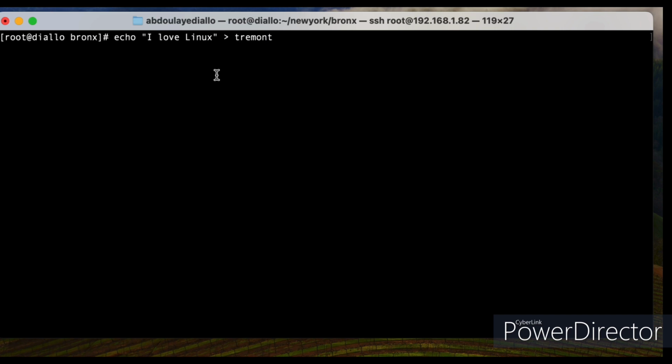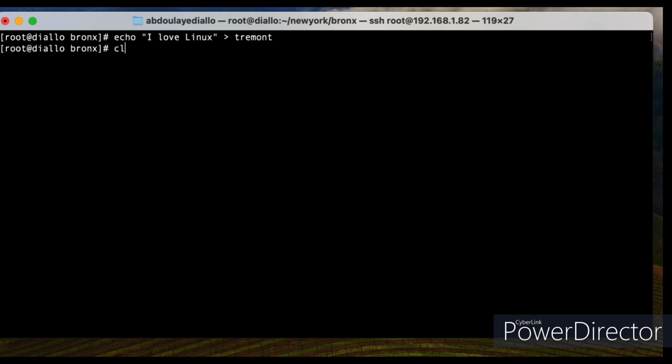Don't worry, we will see the redirection. This is called redirection, okay? We can do it the other way too. We can use nano, we can use vi or vim, etc. We can use those text editors to edit a file as well.